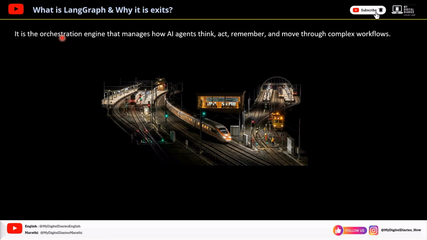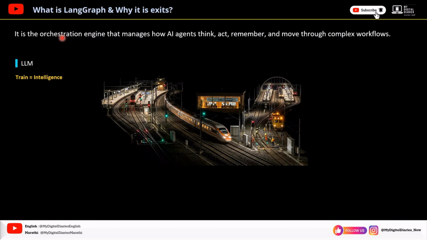Now let's break that down using something we all understand, a railway system. Picture a busy railway station at night: trains, tracks, signals, and a control system managing all of it. Keep this image in mind because every part of it is mapped to something in the AI stack.